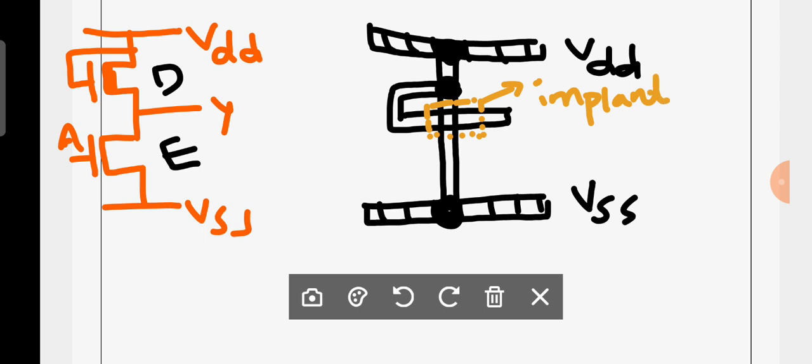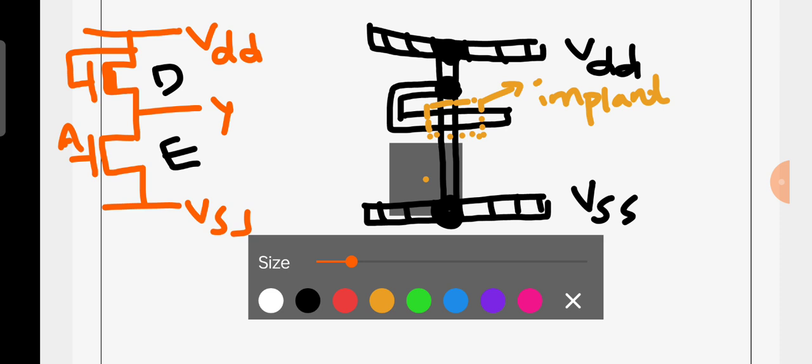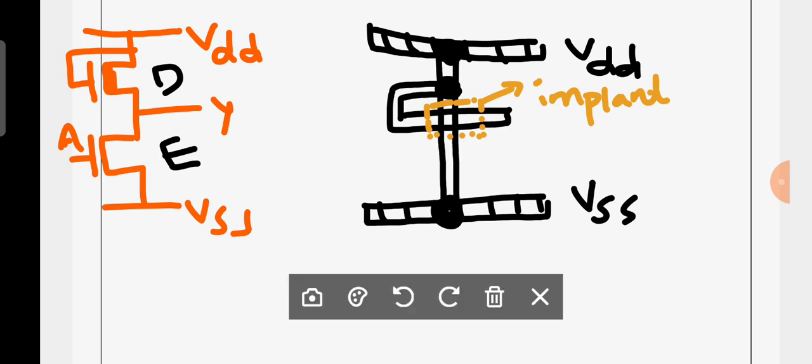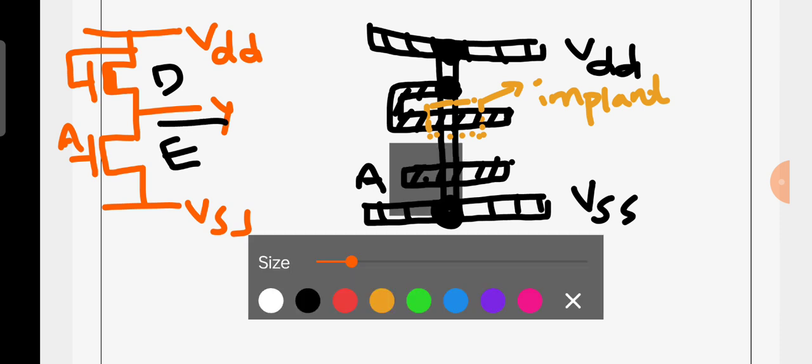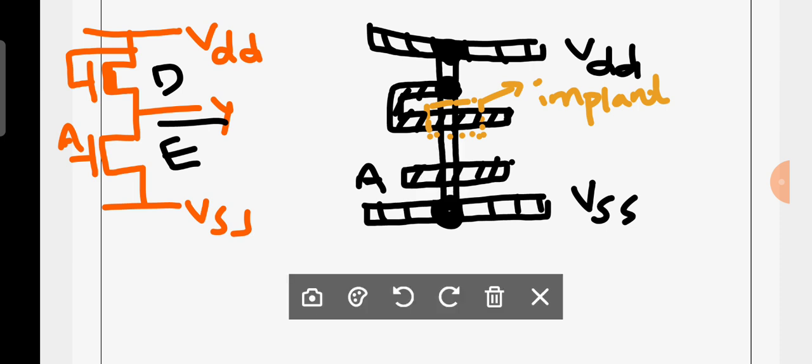And you required one enhancement mode transistor. I am considering one enhancement mode transistor here. Now you can observe that I am using the same color. I will use the black color, one enhancement mode transistor. Don't forget, this is a polysilicon. This is a polysilicon. Now let us consider this is A. Okay, and you required an output here. Therefore you have to use once again metal. I am using some other color to represent the output. I am using metal here. This is metal and there is a contact and this is Y.